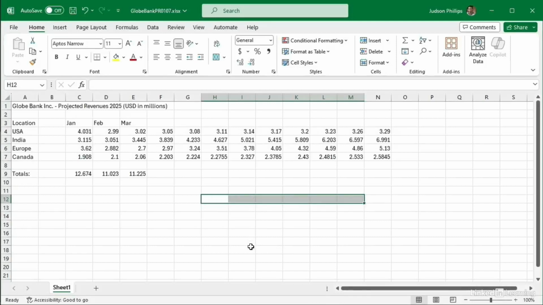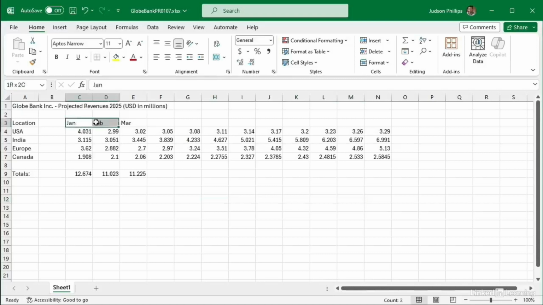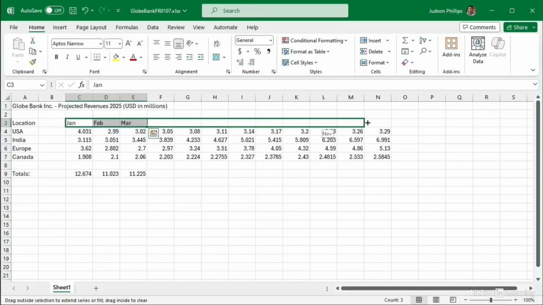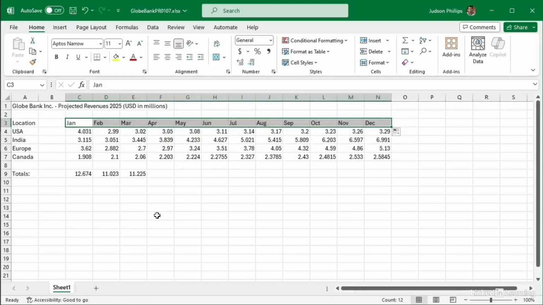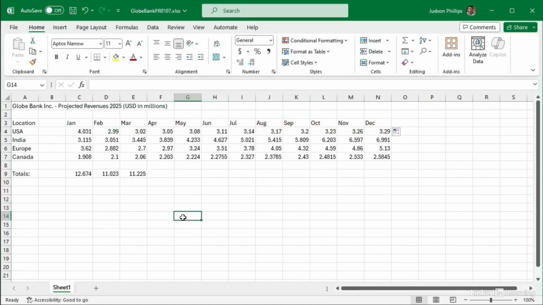We do have some content we can use autofill with. We have Jan, Feb, and Mar. These are the months of Q1. We'll click and drag over these because now we have data for the rest of the months. And there's that little handle at the bottom right corner. Let's click and drag it across until we see the little tooltip show us DEC and release. That's much faster than typing it in ourselves. Click in the background anywhere to deselect, and you can see how good that looks. Nice and easy. There's some formatting to do still, but at least we got it all in there quickly and efficiently.